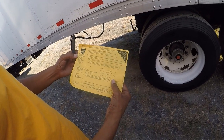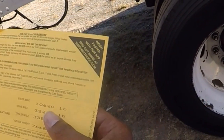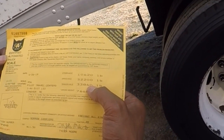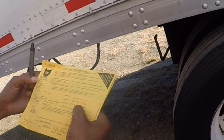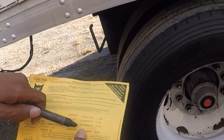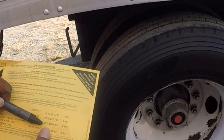What you will get when you go to a scale at the truck stop, CAT scale. And you see it's telling you the trailer axle weight, that's this. The drive axle weight, that's that one. And the steer axle weight is in the front of the truck. My trailer axle weight was 33,860, and the limit is 34,000. And as you can see, I'm legal. But if this was, let's say, 35,000, then I would need to move it.